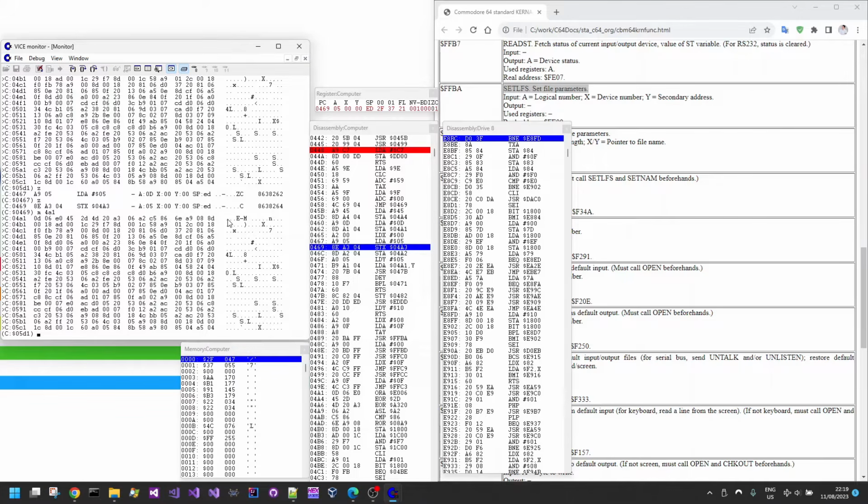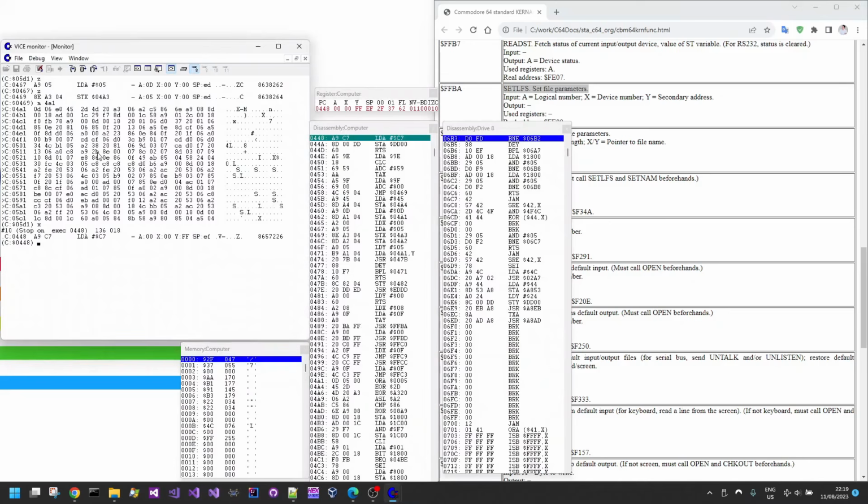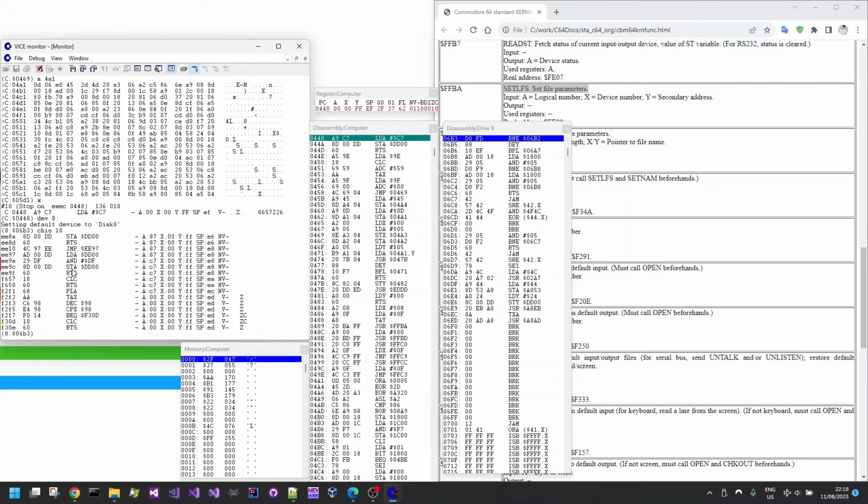But the memory execute is going to be called, and then the drive will dutifully execute the code which has been uploaded by the Commodore 64 to its internal buffers, and that's when we know that it's starting to execute the drive code. And there we go. Now the drive is executing, currently the program counter is at 6B3. So it's advanced, it's executed for a little while before we've hit the next breakpoint, and that's perfectly fine.